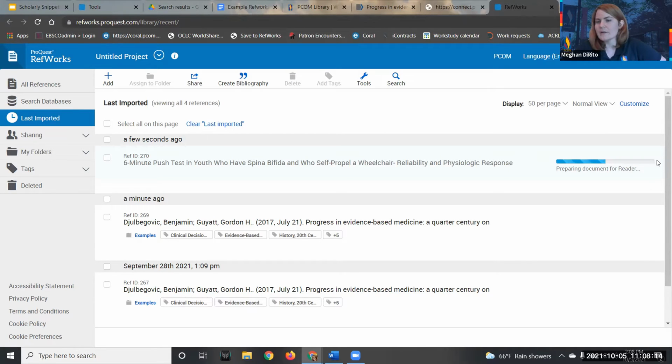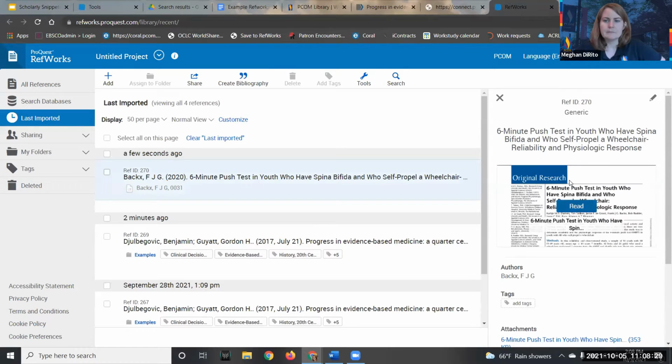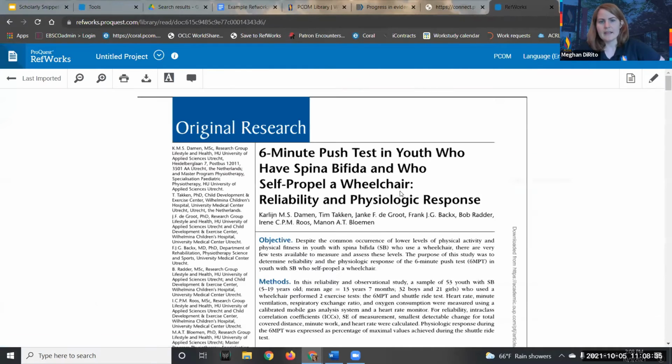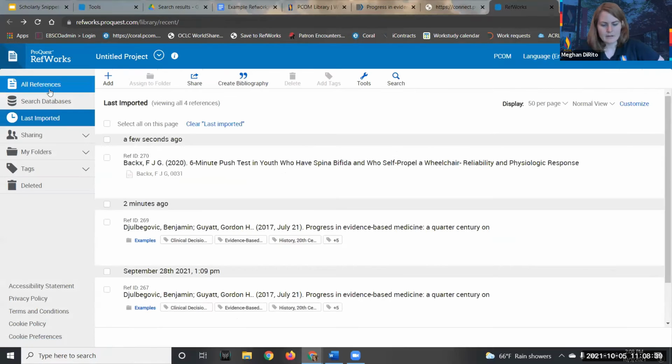I know a lot of faculty members who already have PDFs uploaded. And the nice thing about uploading an entire PDF is that the document is now saved in the cloud. So if you're working from multiple computers, like a lot of faculty are, working from a mixture of home and in the office, they can then read the article straight in Refworks.